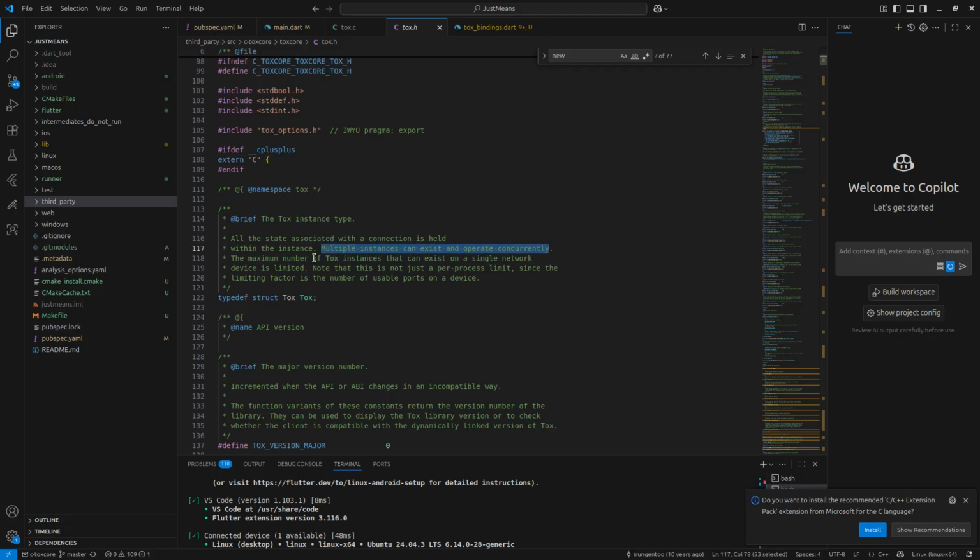The maximum number of Tox instances that can exist on a single network device is limited. Note that this is not just a per process limit, since the limiting factor is the number of usable ports on a device. Wow, okay. That makes sense. Okay, so each Tox instance is going to take a port. It's going to require a port.